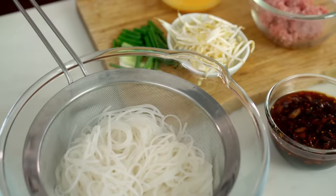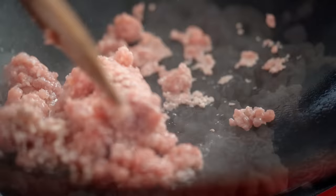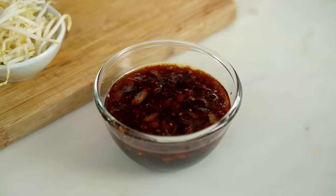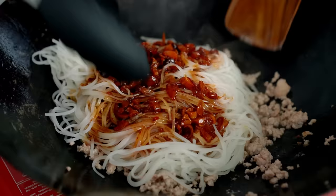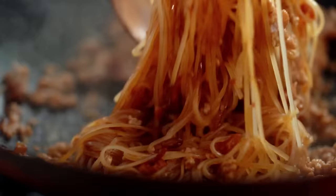So now we can bring everything together in the wok. We get that nice and hot, add some oil, and then in goes my pork mince. And that pork is just cooked now. I'm gonna add in my noodles and then our beautiful sauce. Oh, look at that color.